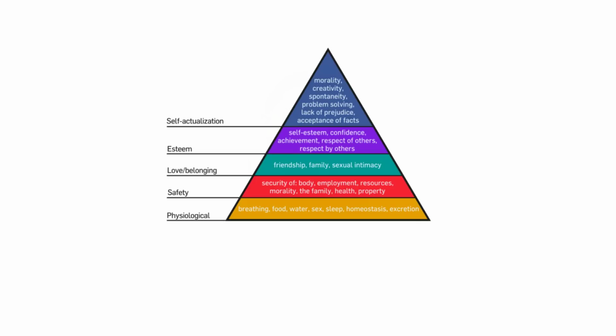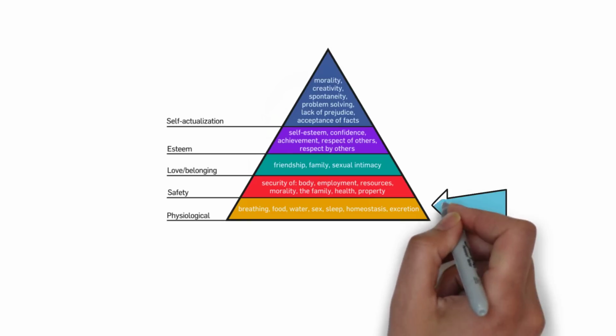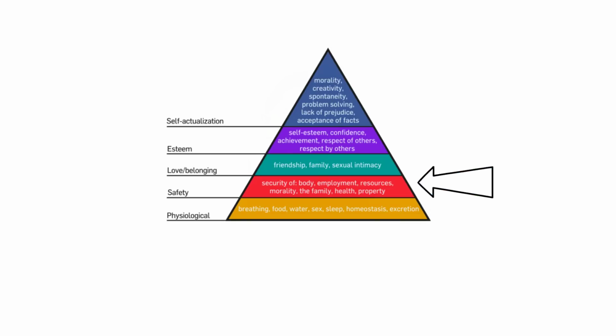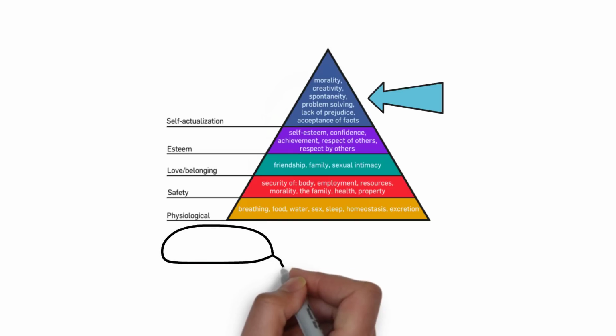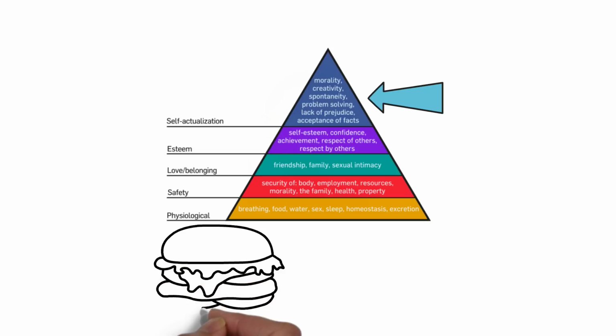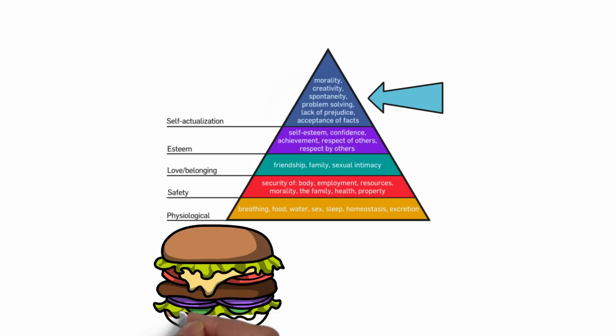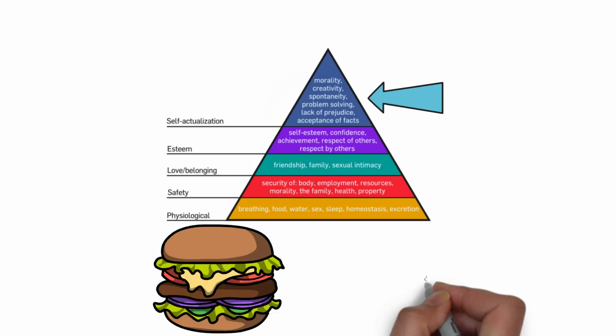The general idea behind the pyramid's design is that the needs of each individual level must be mostly satisfied before people will turn their full attention to items on higher levels. And this makes some sense. After all, if you're running out of food and/or water, or are severely sleep deprived, your attention is probably going to be dedicated to resolving that issue before thinking too much about how your boss doesn't respect you or the fact that you lost your keys or some other possession recently.